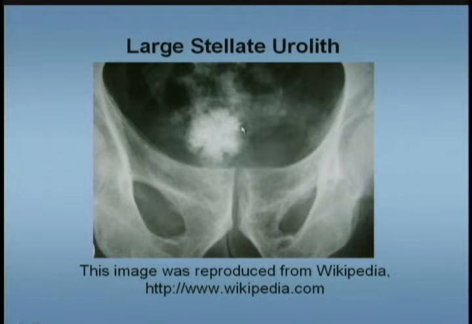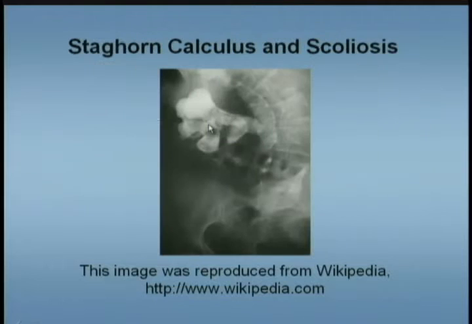Now, a stellate. You like stellate? I like the word stellate. That's a $5 word for star. Looks like a star. Stellate. Urolith. Urine stone. Doc, I think I've got a urine stone. No, you have a urolith. Oh, gee, thank you, doc, for the diagnosis. Large urine stone in the form of a star. That means a bladder has got a star. You're not going to pass that one through your urethra. So that one would have to be removed surgically.